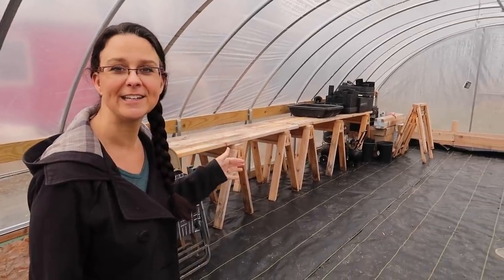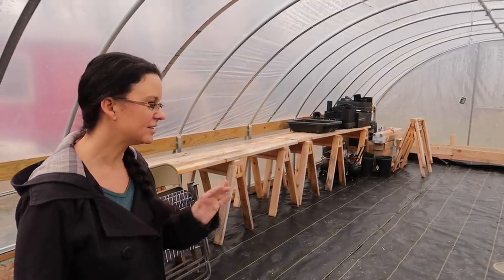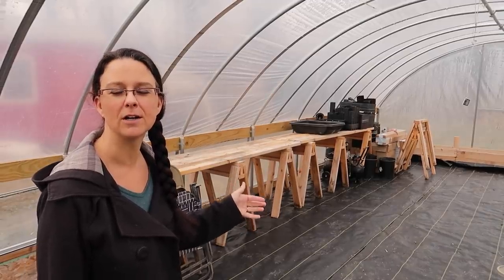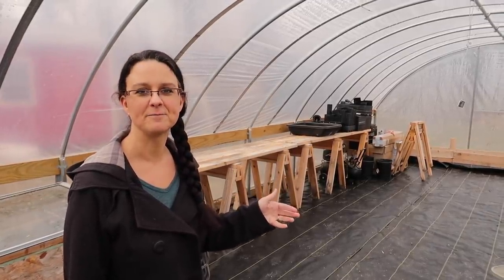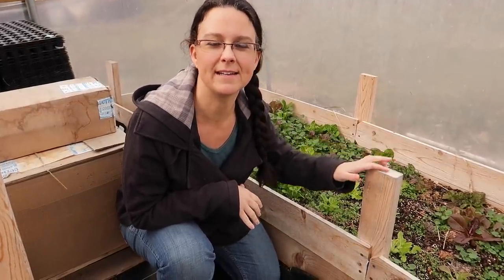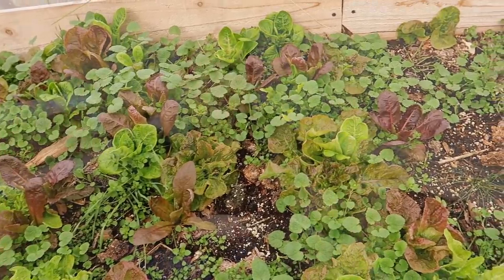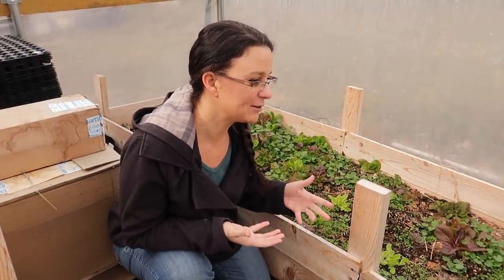It's not all set up for seed starting yet because it's a little bit early, but it was really nice to get a jump start in here. We think the ground cover looks fabulous. It will stay a lot cleaner in here and just not having to deal with the weeds over the summer and spring will be really awesome. Come down here and take a look at this beautiful lettuce. Last spring we planted lettuce in this bed and over the summer it went to seed and reseeded itself, so all of this lettuce actually just grew from the seeds that dropped down.